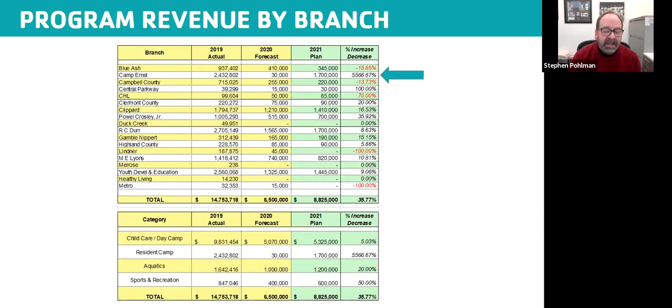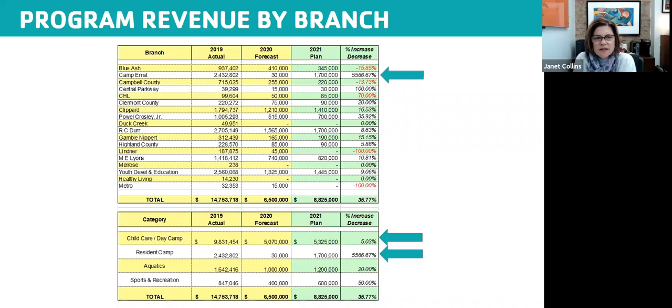I know that there's sometimes some confusion about what ends up on this program line, and that's why I break it out down below. And you can see that youth sports and recreation and aquatics, which is primarily swim lessons and swim team fees, they're a relatively small piece of our program revenue. Our program revenue is childcare and camp. A lot of the other activities that you see in our buildings, those are free Group X activities. We don't charge for much other than childcare, swim lessons, and youth sports.